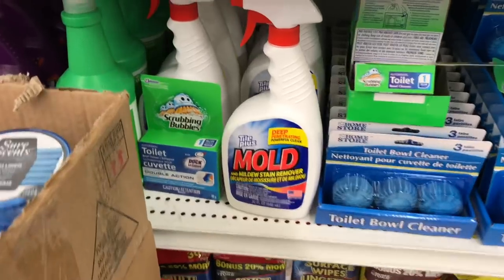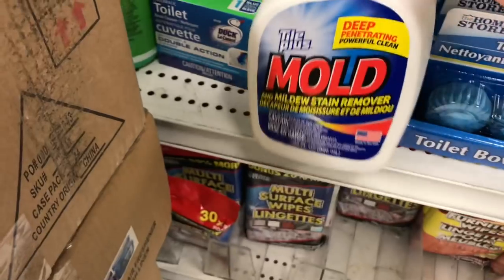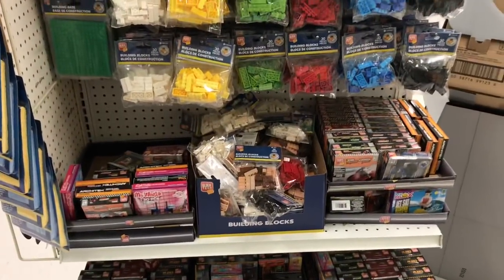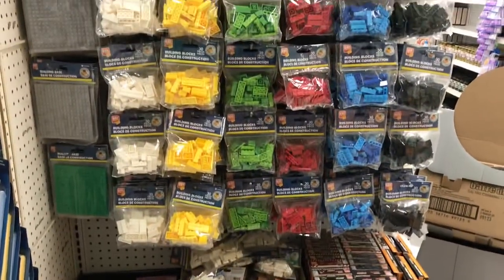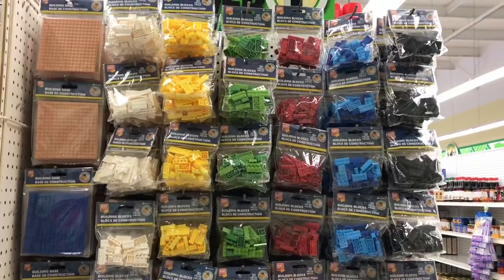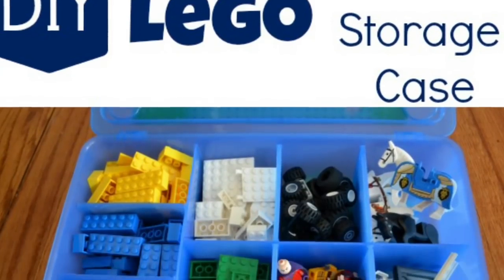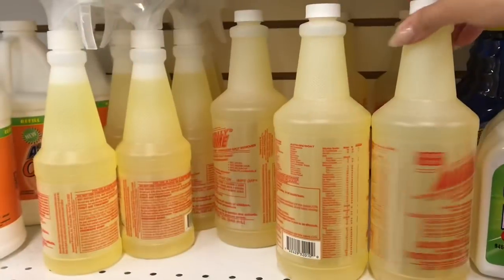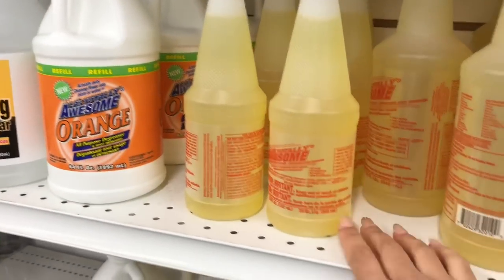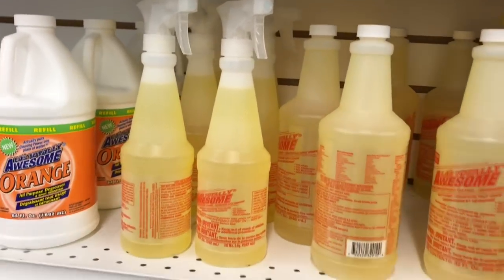I've never seen this stuff at my store — made in USA. Is this a big brand from a hardware store? And they still have all the LEGO packages — I'm not sure if these are restocked or continued from Christmas, but you can make some really cute portable on-the-go LEGO containers. I'll put a link or a little picture above. This Totally Awesome product by the Dollar Tree works really well — remember you get more in the big bottle, so just put a spray pump on the bigger one.